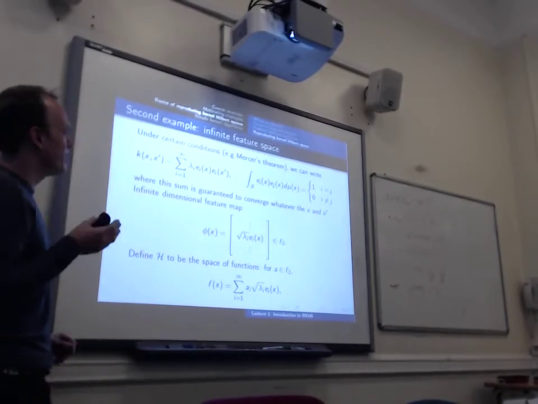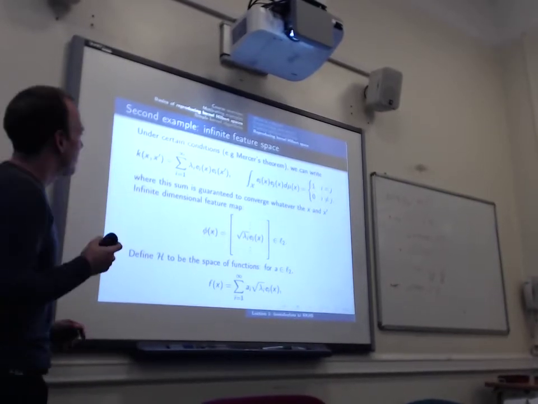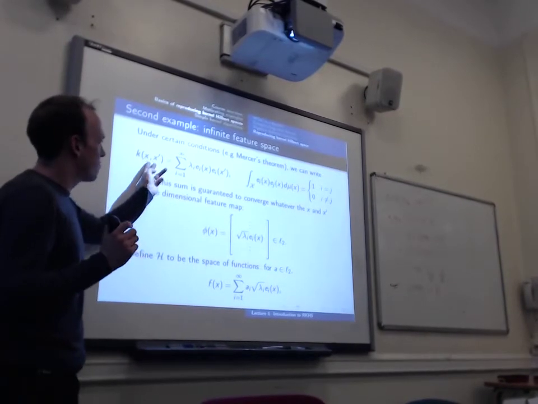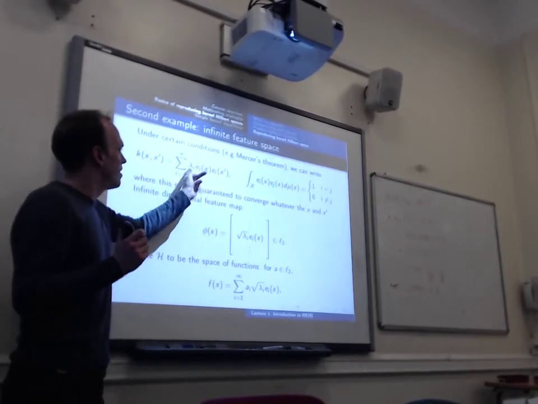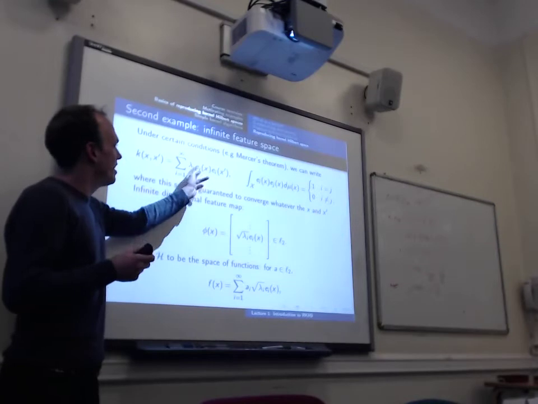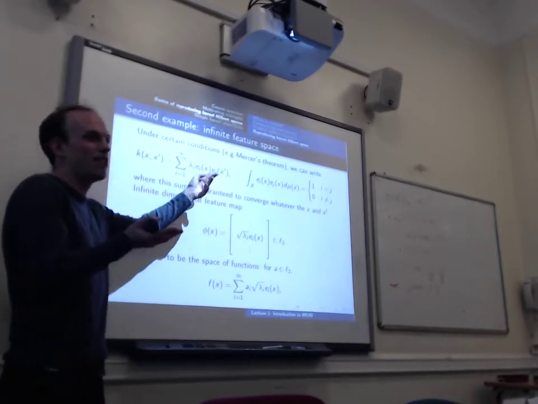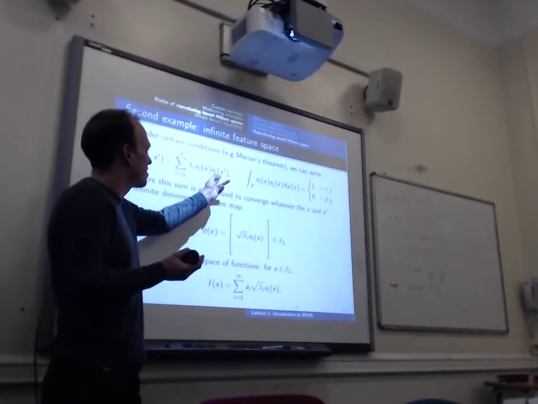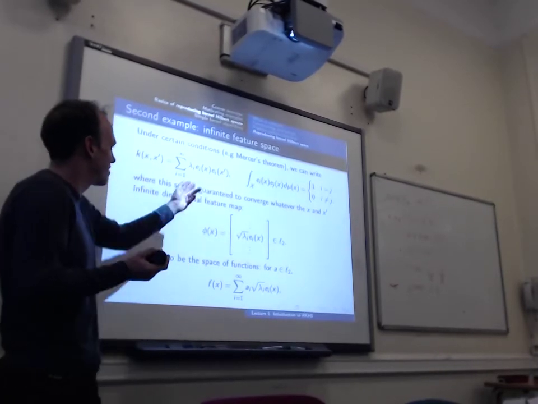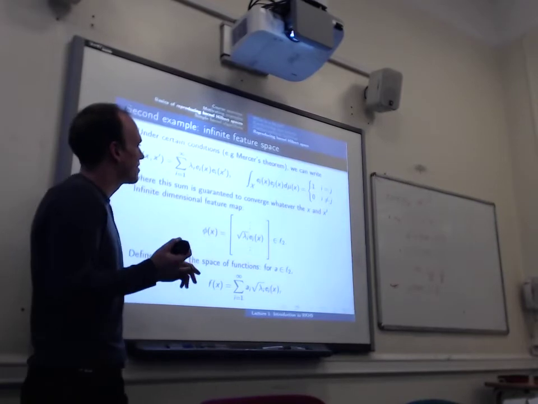So in one example I'm going to show you, you can expand the kernel as an infinite sum of weighted features. In the next slide I'm going to show you what these look like. But these are just nonlinear functions of x. This is a nonlinear function of x, another nonlinear function, or the same nonlinear function, but of a different x, okay?